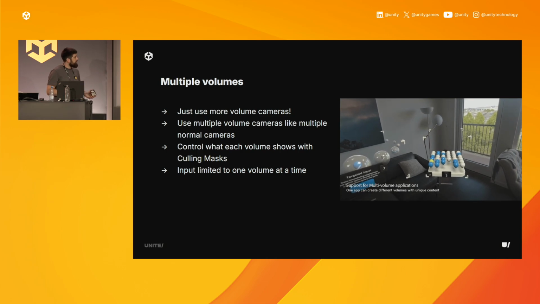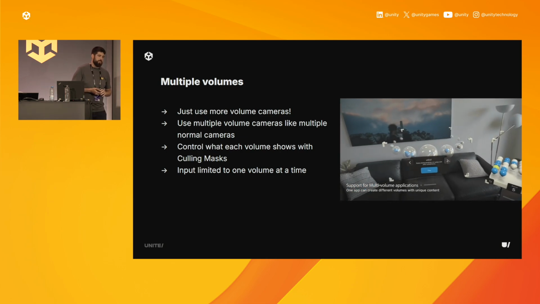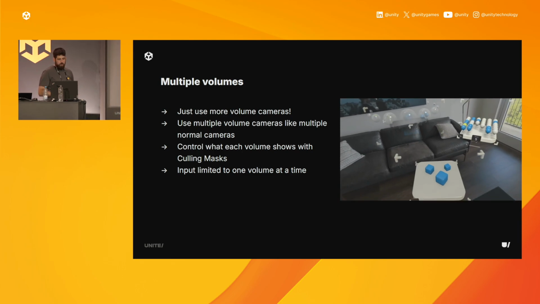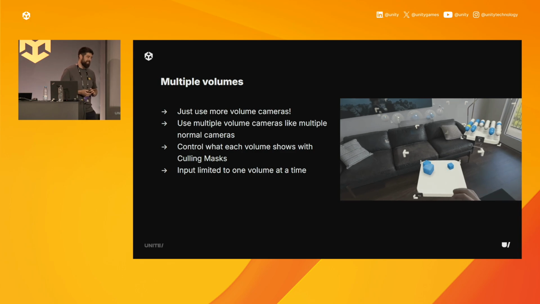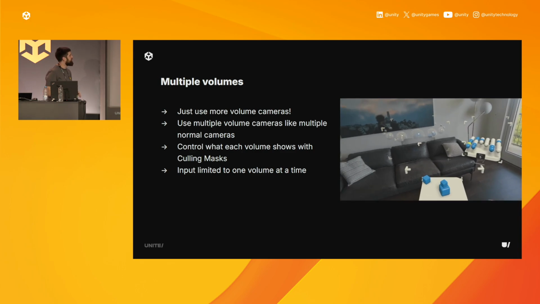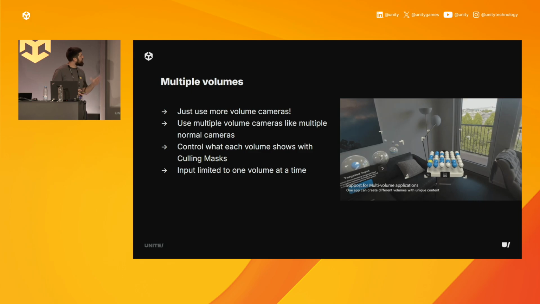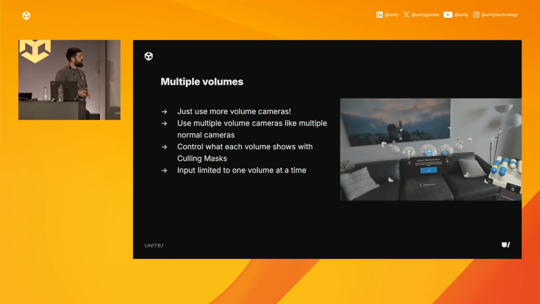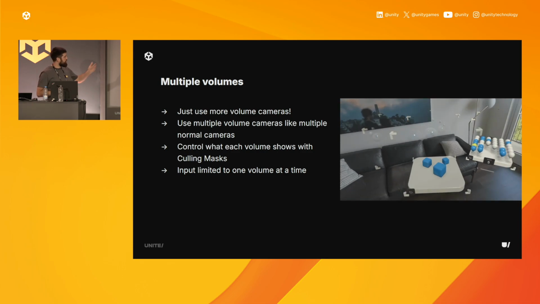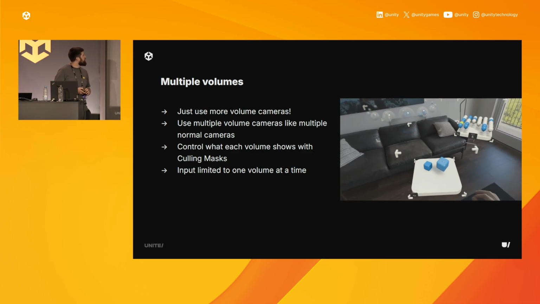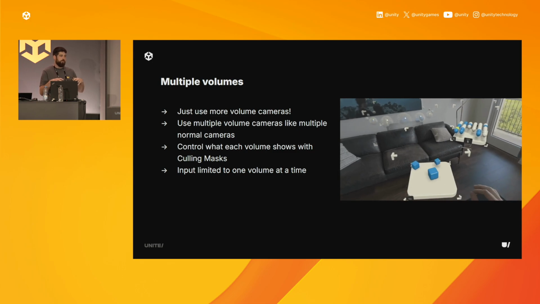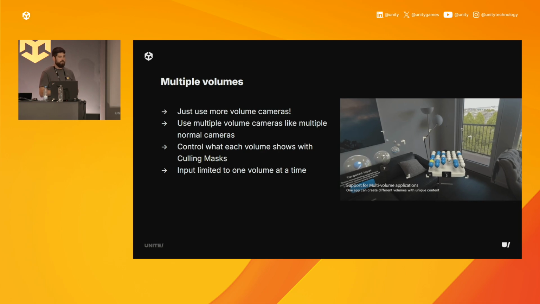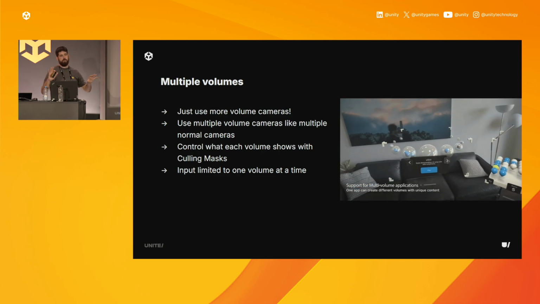The multiple volume feature is another often requested and highly sought after feature that we were not quite able to get past the bar for version 1, but we were able to get it in for version 2. The volume camera is the component in Unity that you use to interact with volumes in VisionOS. Simply add more of them to your scene, and you'll have multiple volumes. You can control what shows up inside the volume with culling masks and layers, similar to how you would use a camera to distinguish between a UI camera and a scene camera.